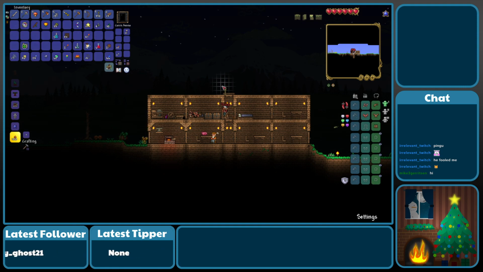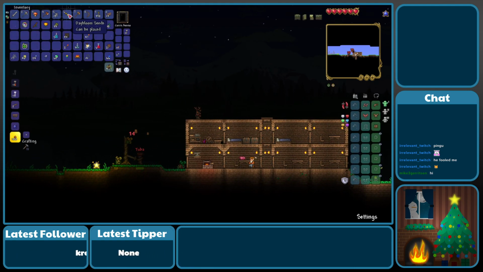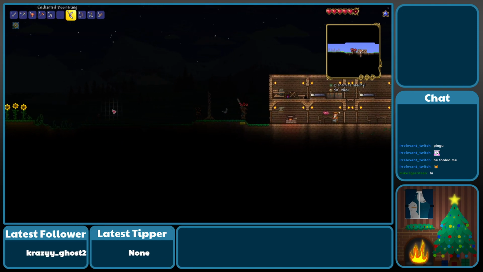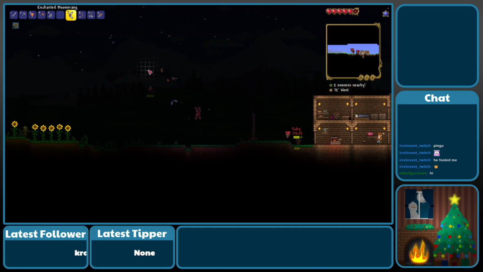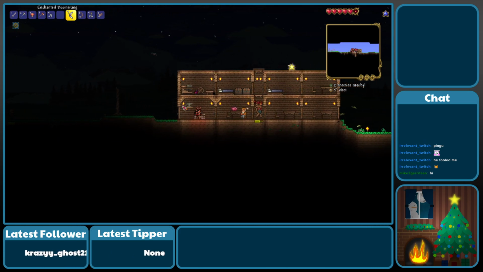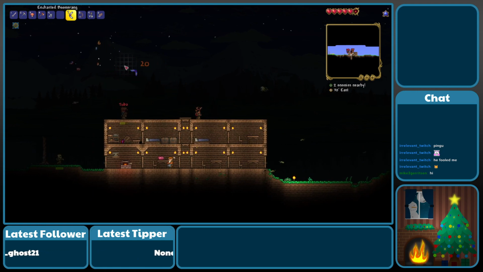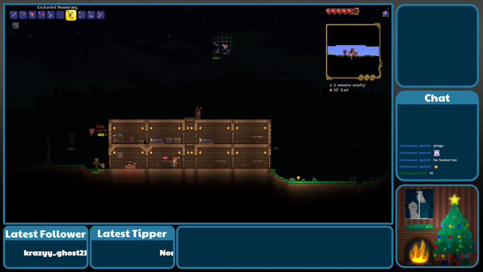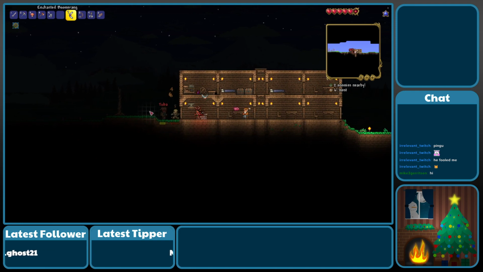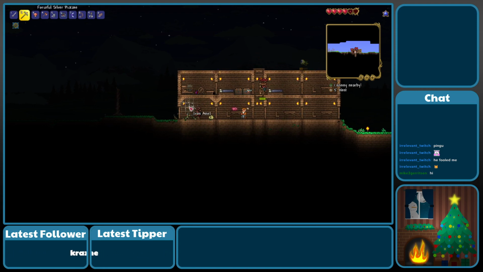So look at these presents. They're trying to get in. They're slimes. God, I didn't really want that star. I got another present. Nice. Oh yeah, I should have just a green eye. What happened?